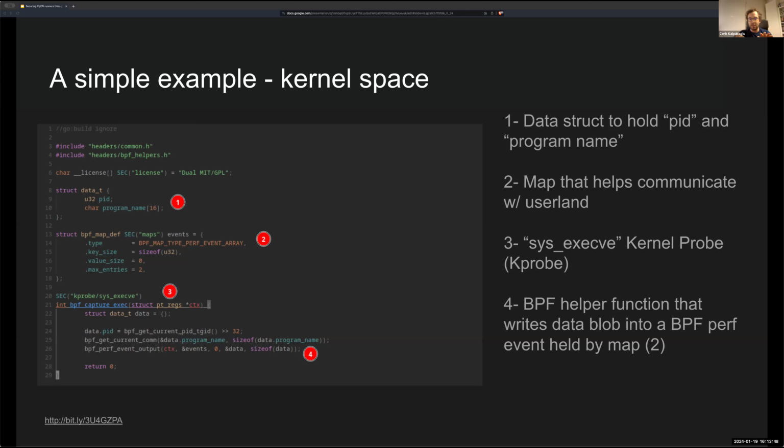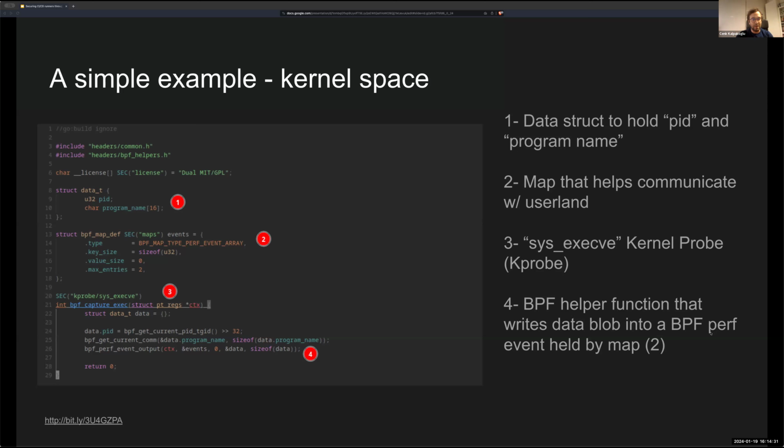One of the first things is that all eBPF programs have two stages: C code or low-level code that runs in the kernel stage, and user space actions that let you do your own stuff if needed. In the second item, you will see a map. Maps are the communication channels between user space and kernel space, or maybe between two different kernel hooks. In this simple example, we are using a perf event array type of map.